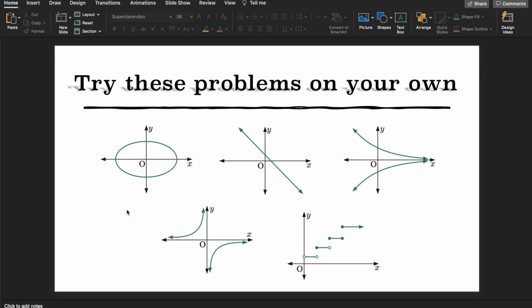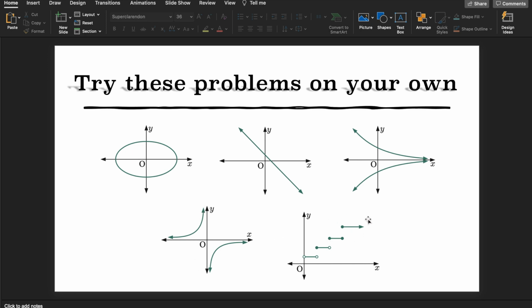Okay, the first one is not a function. It's kind of easy. Just draw the vertical line. It cuts at 1 and 2. And this is a function because it will only cut at 1 point. This one, it is not, because if you draw a line here, it would cut 1 and 1. So that would be 1 plus 1, 2. This one, definitely not, because it cuts at 2 or more points.